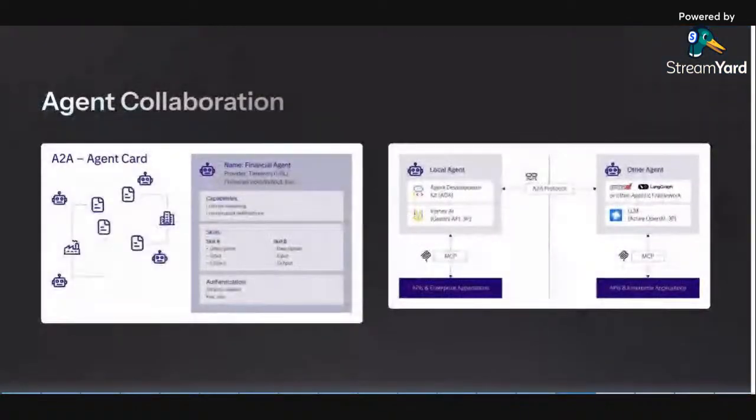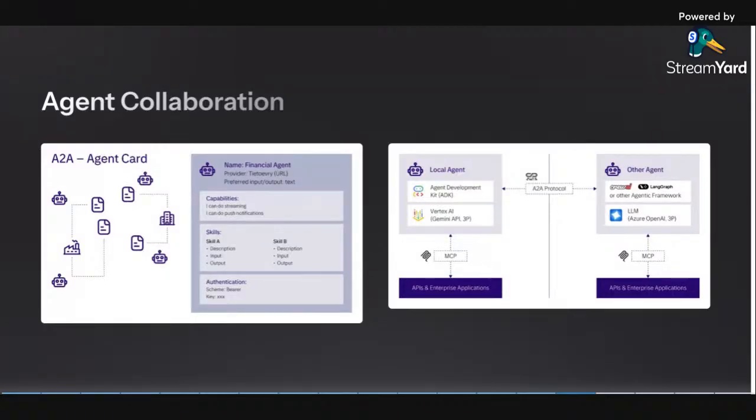How do different agents collaborate? There is one protocol called agent to agent card, where we can have different agents working together. How do they collaborate? They can have different skills that they can match. First of all, the capabilities: one particular agent is capable of doing different queries, and the other one can do another. Let's say an example: the first one has capabilities to do streaming, and the second one can push notifications.